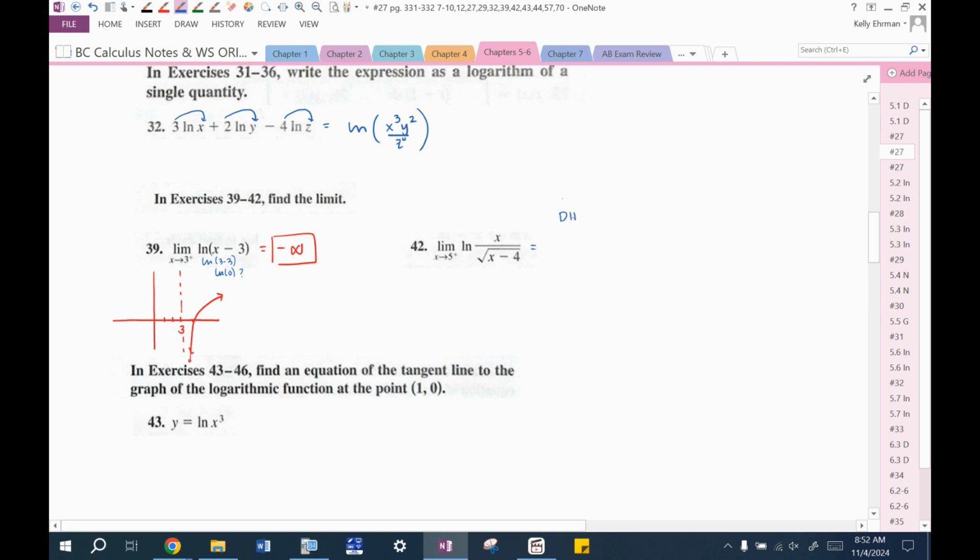I mentioned that because of this one. Try direct substitution first, because the limit is not at 4, which is where the issue is. So direct sub, plug 5 in. It doesn't matter if it's left or right. I get natural log of 5 over the square root of 5 minus 4. And that's just a number, right? That's just natural log of 5. So that is the limiting value. You don't need to sketch this graph. I don't know what this graph would look like off the top of my head. But yeah, direct substitution works.